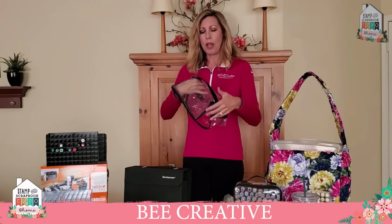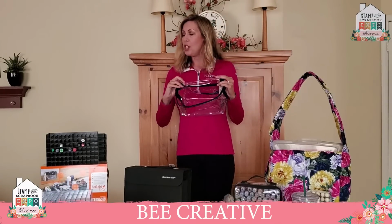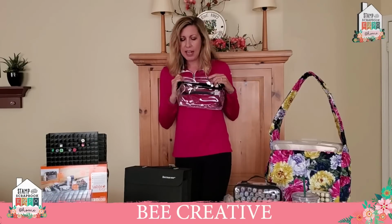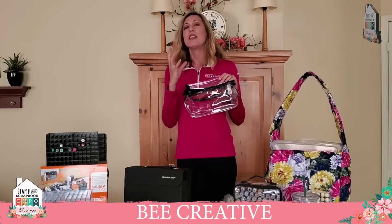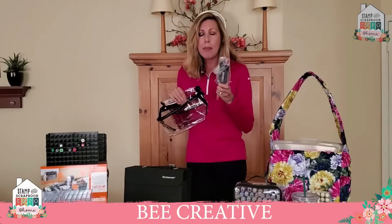But I do want to show you a helpful hint when we get into our pen racks, because that is the most important thing, storage of pens and markers. It is a nightmare, as I said earlier, to have them in a bag like this.